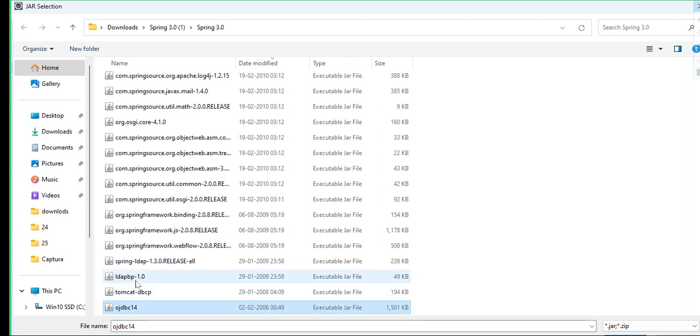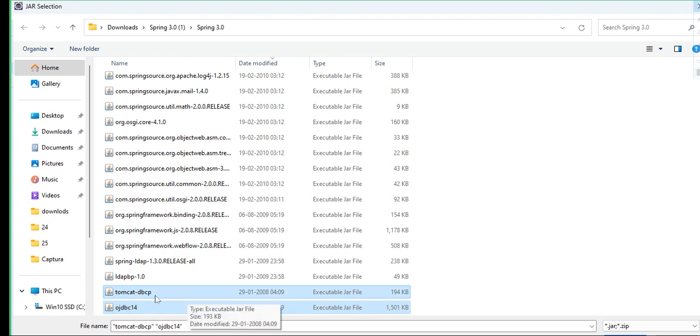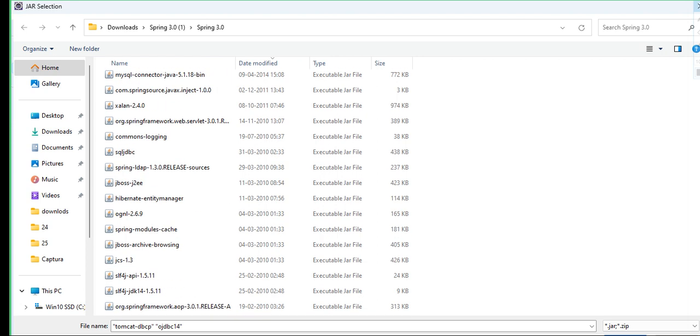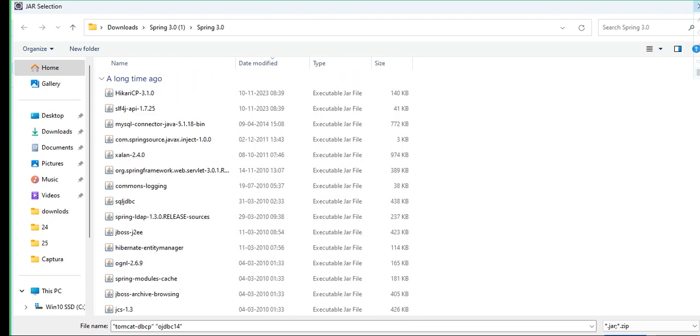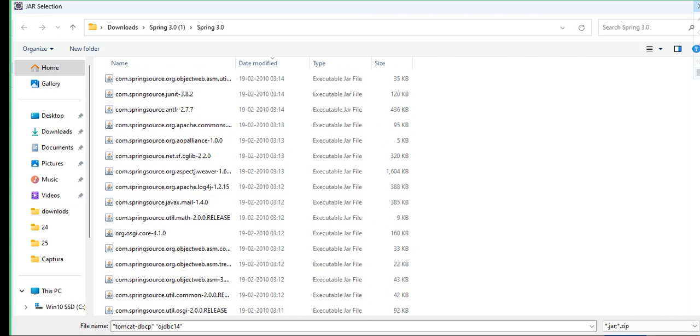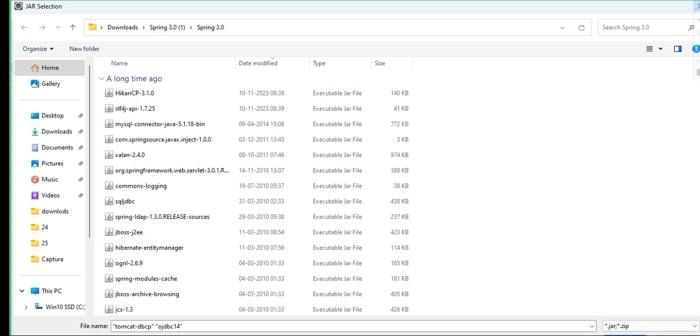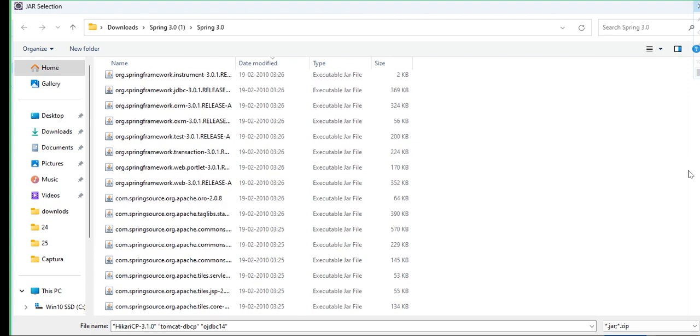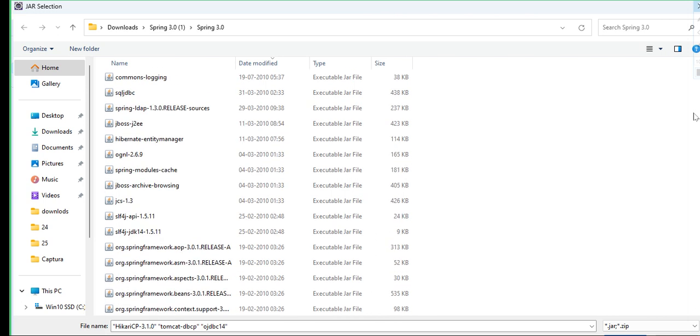In JDBC 14, you can see one jar file I have here, Tomcat DBCP. This is one connection pool jar file, and I have some other providers' implementations also. Let me use this Tomcat one. There is one more implementation, Hikari connection pool. We will be using Hikari connection pool in Spring Boot applications by default. And there is the C3P0 library also. I have ComboPooledDataSource.